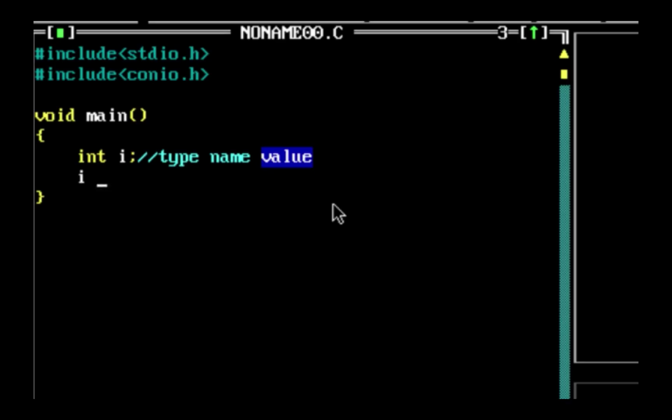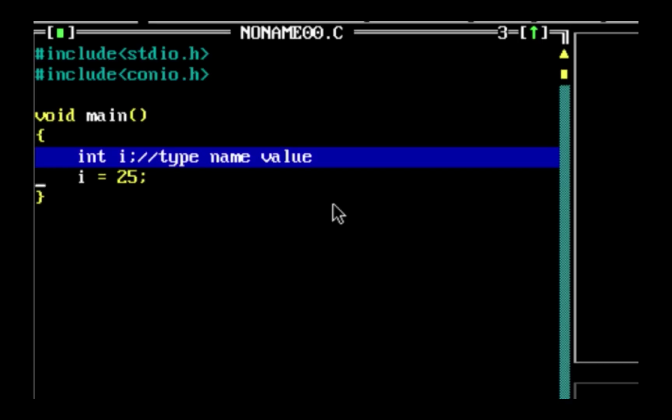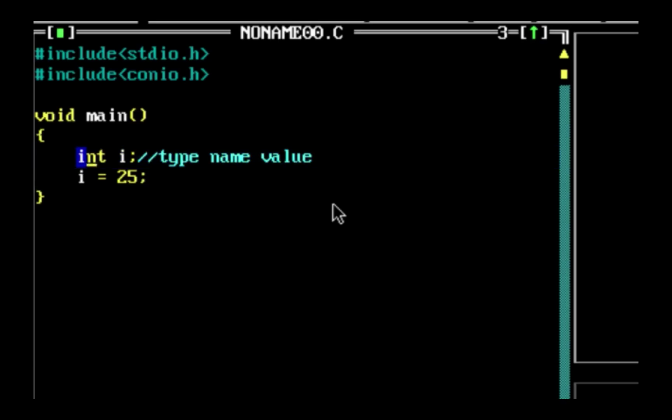If I say I is equal to 25, now I'm assigning a value to it. At the end of statement 1, where I've just declared int I, the value of I would be garbage. What happens when I say int I is, in the memory of the computer, in the main memory most probably, a box-like thing is created.